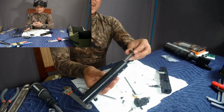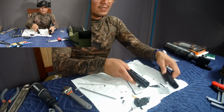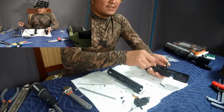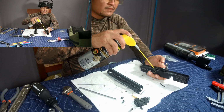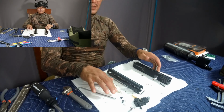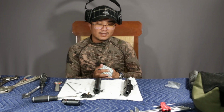Alright, so putting it back, just reverse of everything. And of course, we're going to mention to you exactly how you should put it back, because there is a little bit of technique going on here. So when you put it back, make sure this guy is facing, that short pointy stuff is at the top. And this is where lube helps, because lube will help to keep it in place, because it will stick to that lube, or that lube will stick to it, making it stay in the area. So we're just going to reassemble now, and then we'll restart this process. All right, so hang tight.